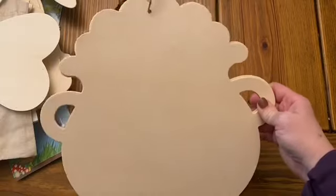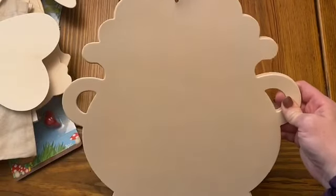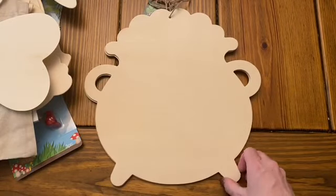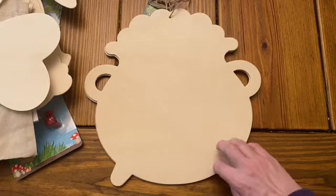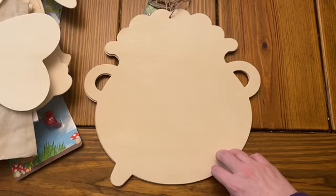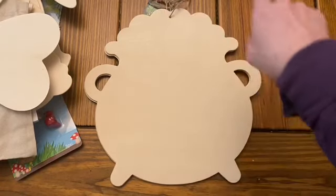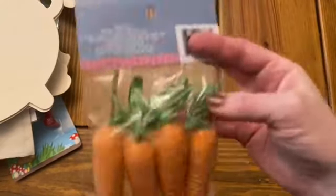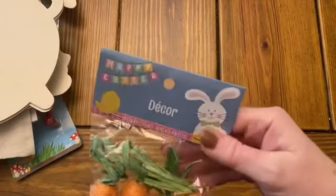And I've also seen on the website for Dollar Tree, they're gonna have like a sign that you can hang on your wall that looks like a rainbow, and I think that would be a lot of fun to add to this, but I'm not sure what size it is as compared to this piece. I need to actually see it in person. But I was kind of flipping through the website because I'm still looking for like the cat and the dog and the bear pieces. I've yet to see those.